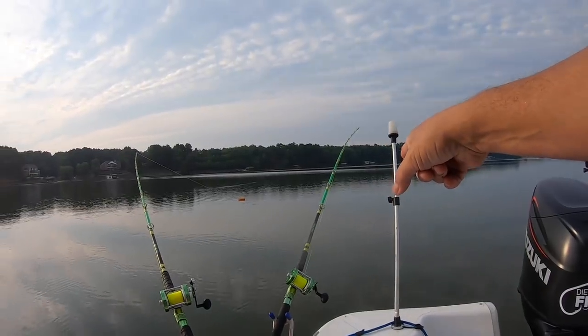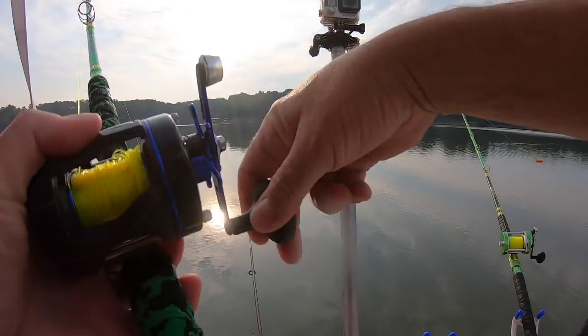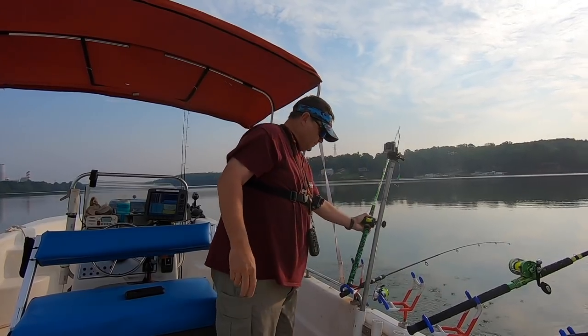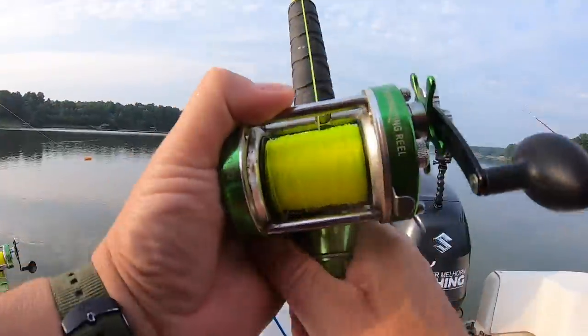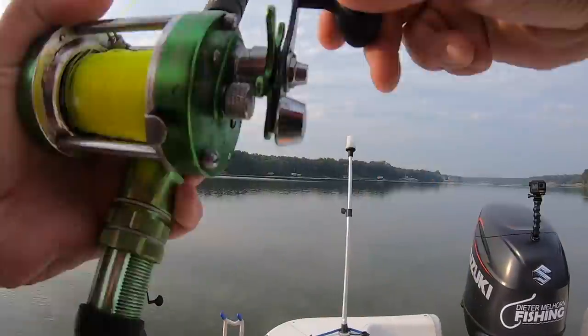Up. Got one going right there. Well, maybe he came over, decided he wanted some more to eat. Get this rod back up. Secure that there. I always wonder when that happens. Popped off too.